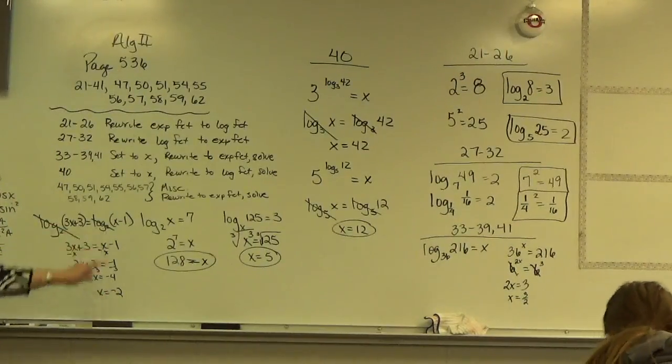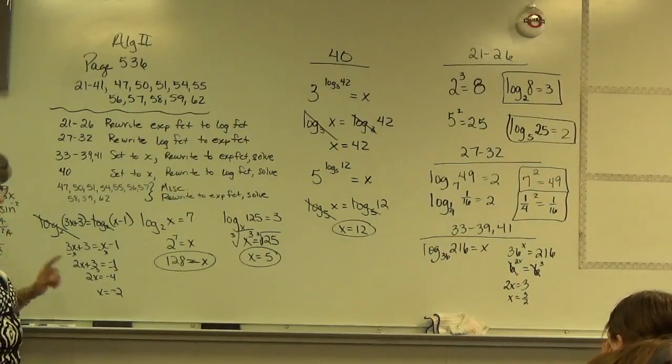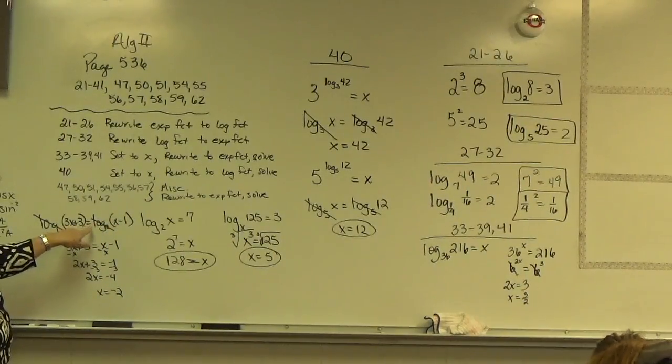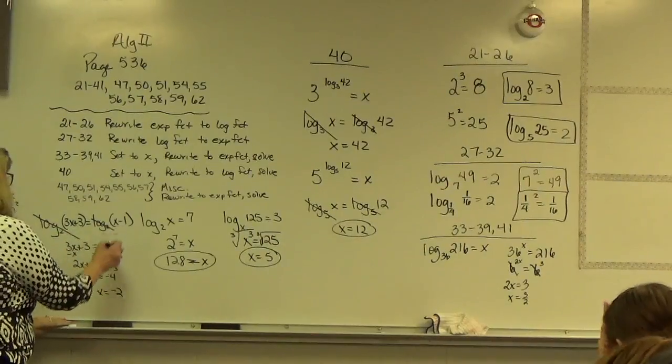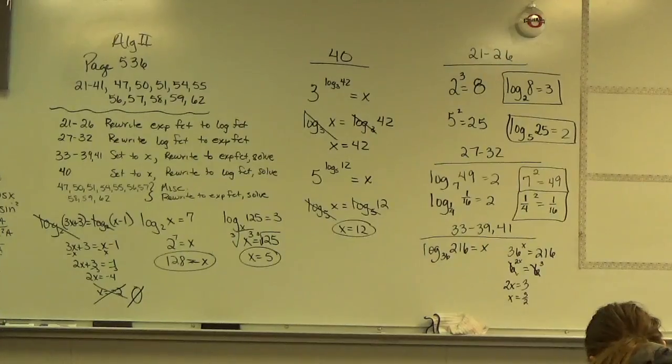And everybody else tell Robert, what did we have to do when we got our answer on these type of problems? Make sure you aren't making a negative log. Right, and I think we are on this one. If I put a -2 in, what's a -2 minus 1? Just -3. And we can't take the log of a negative number, so that means no solution. So you do need to check those.